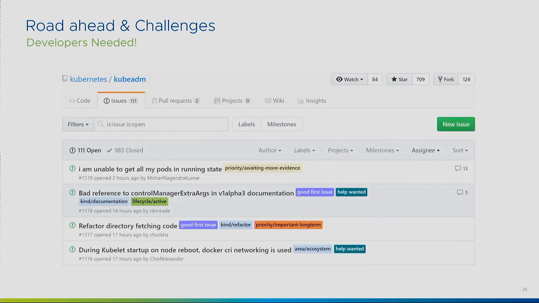Of course, this is our bug tracker. It's kind of weird right now because there was a notion of moving kubeadm source code out of the main Kubernetes repository. So you can find the kubeadm source code under Kubernetes/Kubernetes, but the issue tracker is in Kubernetes/kubeadm, and this is still a bit awkward, but we have to live with it.